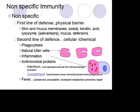One protein will activate another one, which will activate another one. And what it finally does is that if this is the cell, these proteins get activated one on top of the other like this. So it makes a hole in the cell, and the cell gets lysed. It completely bursts, okay? So that's how complement protein acts. Complement also promotes phagocytosis, so it brings about cells which are capable of phagocytosis, so takes care of any debris which might be lying there.